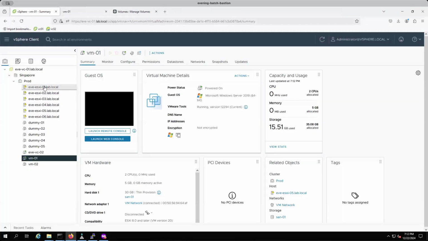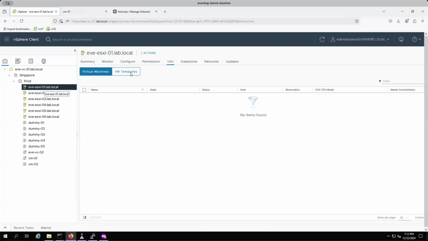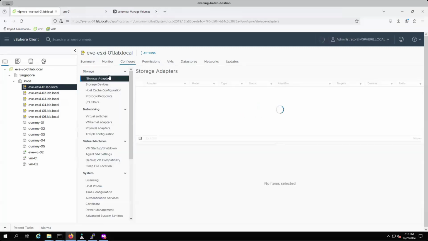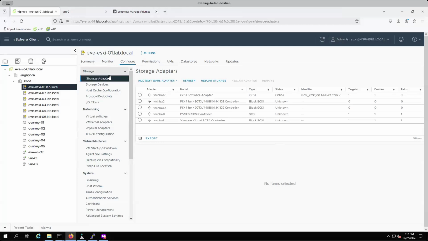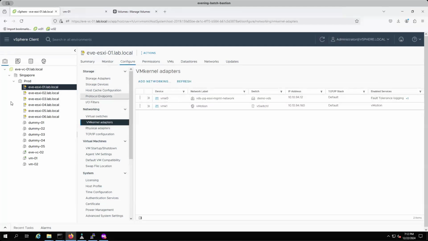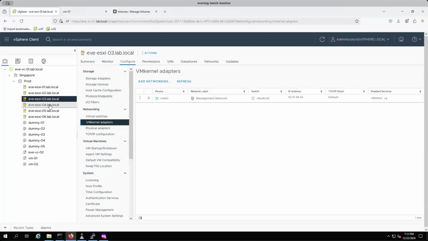Now, yesterday we had already enabled fault tolerance on all the ESXi's. So what we did was we basically enabled fault tolerance on all of them.